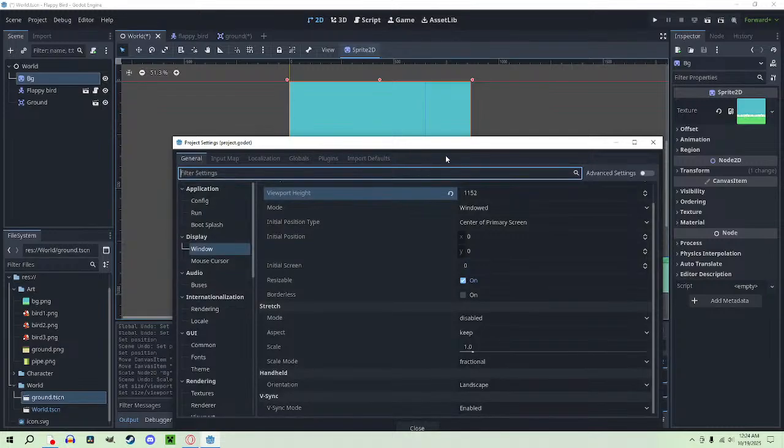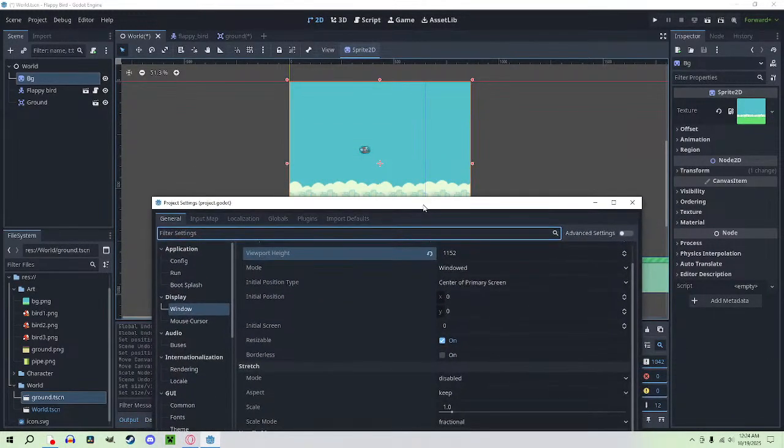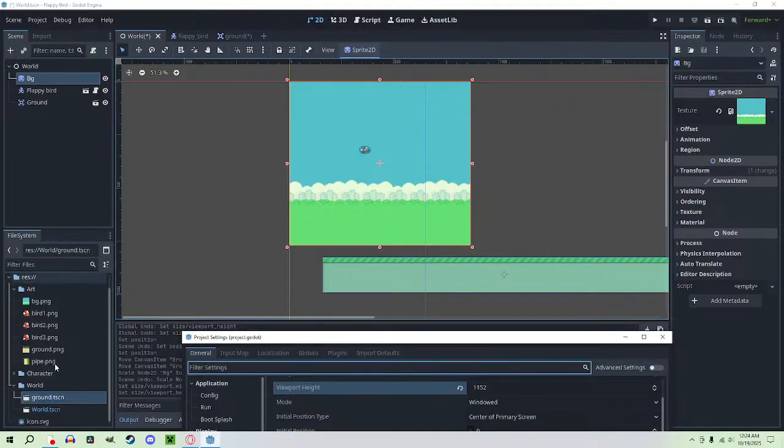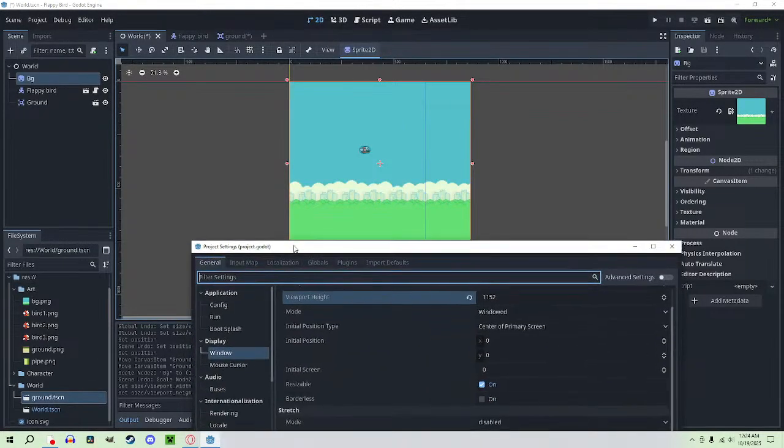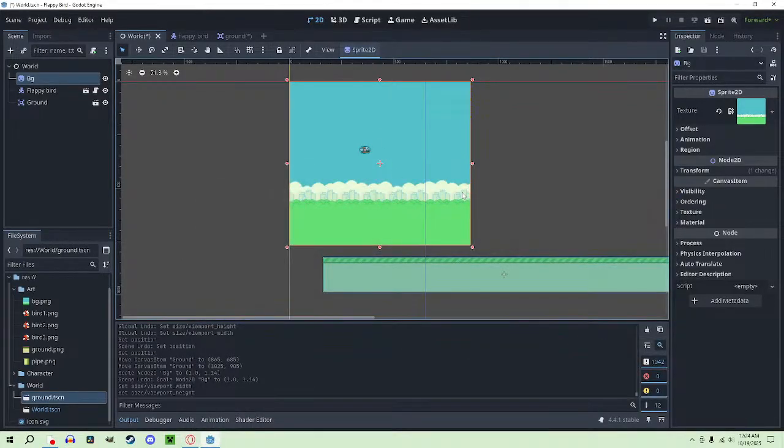Project settings. What we need is the total vertical length of both of these combined.